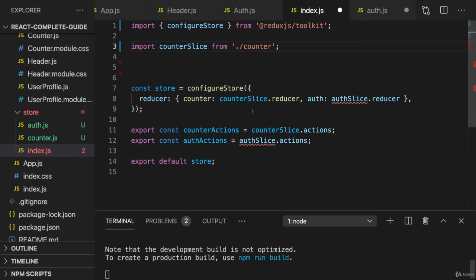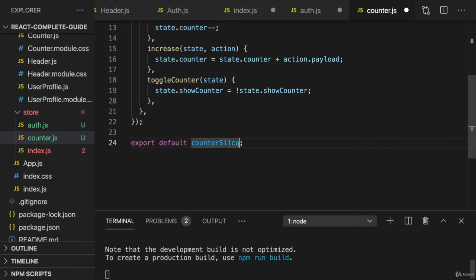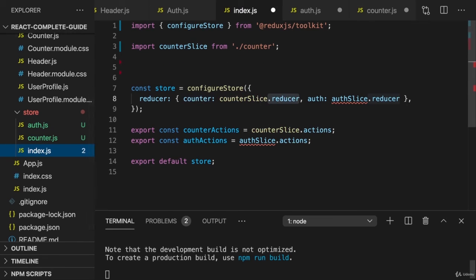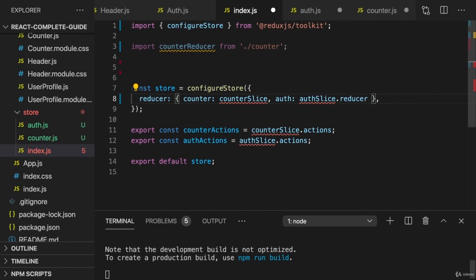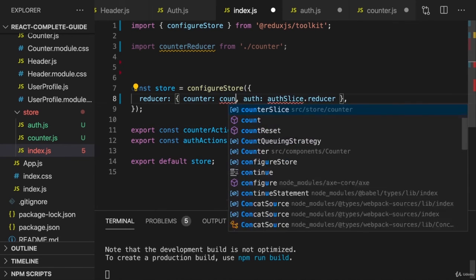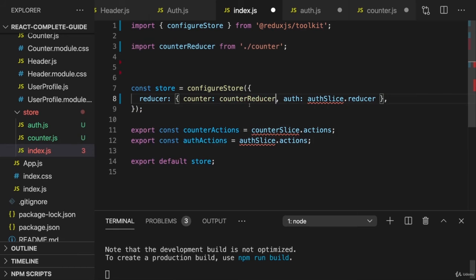Or, since we only really need the reducer in here, we actually go to the counter and we just export the reducer. So we don't export the entire slice, but just its reducer part. By doing that in index.js, we could import the counterReducer here, since that is what we're exporting as a default, and then just assign that as a reducer to counter, the counterReducer.